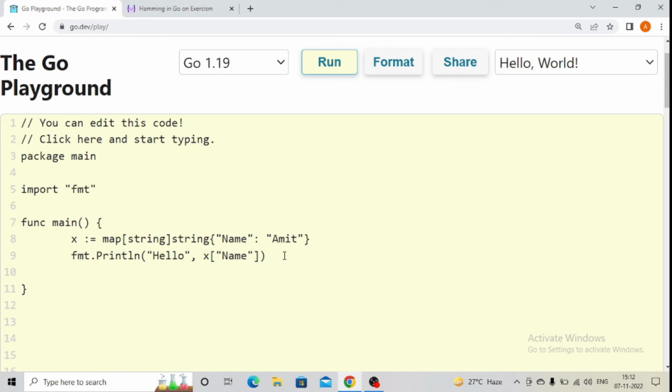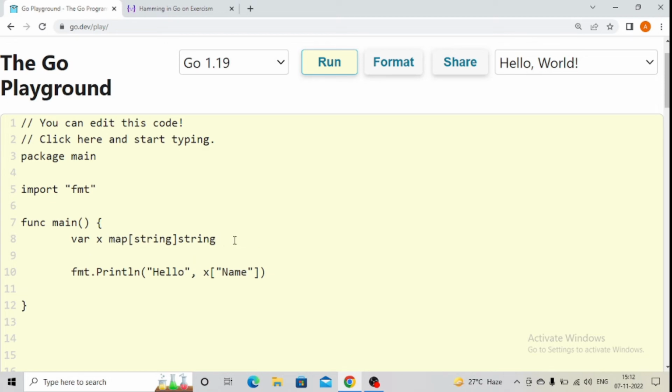Okay, I'll give another example. There is another thing with maps. Let's say I have declared this map, okay, and I am not giving any data here. I've just said this is a map, and what I'm trying to do is, you must be familiar with other programming languages, we can do it like this in other programming languages, right?